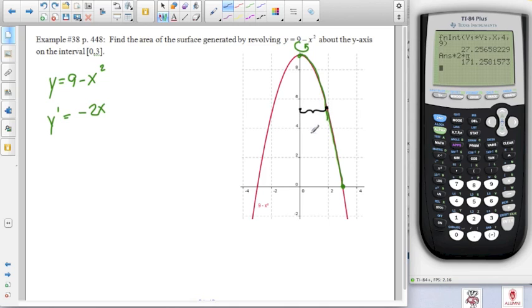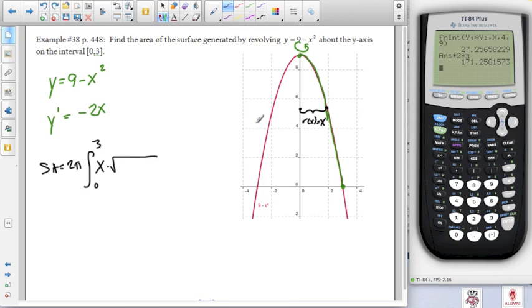And that r of x is, from a Cartesian coordinate standpoint, just the value x. It's just the x coordinate of the function. So when you have things revolved around the y-axis, it's kind of a nice break. You can just throw in the value x for the r of x. So for the expression of our surface area, we've got 2 pi integrating from 0 to 3, and our r of x is just the value x.